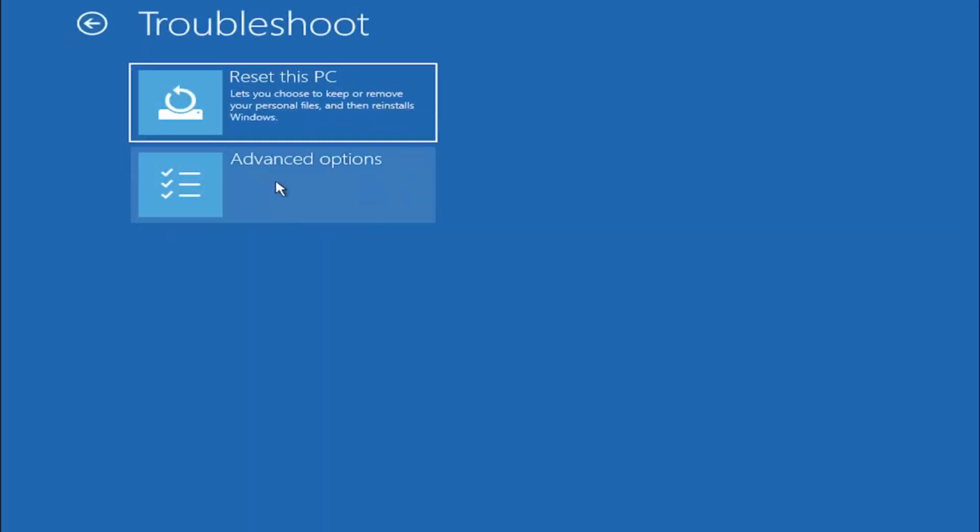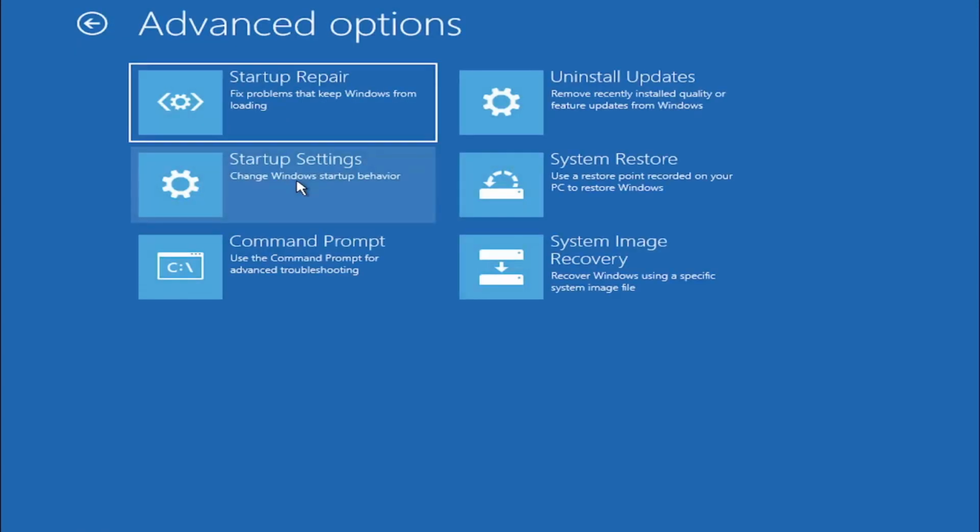So if we went back, a less invasive option here would be to select advanced options. You have different options that you could explore, and I've made plenty of tutorials about different settings you can go in through here. If you had a system image recovery disk, you could select that here. If you had a specific issue or error, you could maybe launch a command prompt and run a couple commands. You could uninstall recent updates or feature updates as well. That's something I would definitely recommend taking a look at.